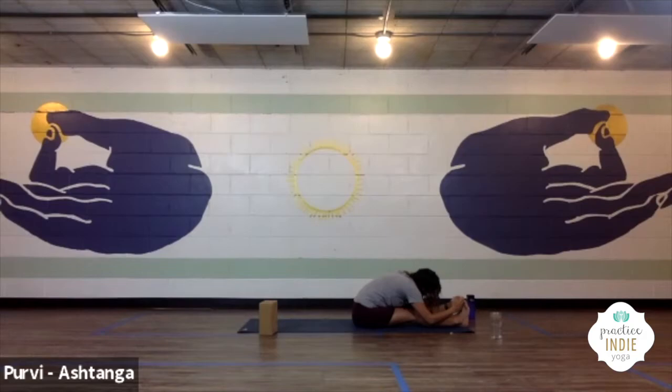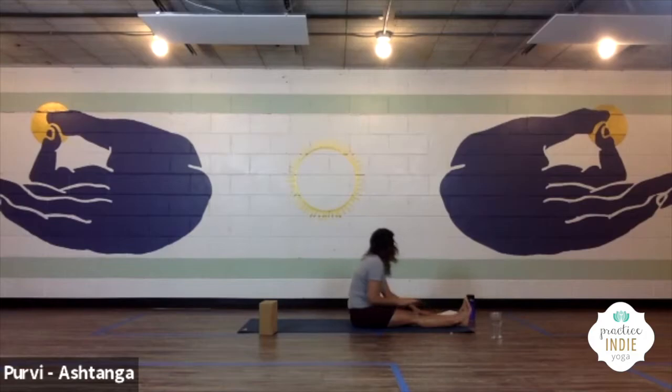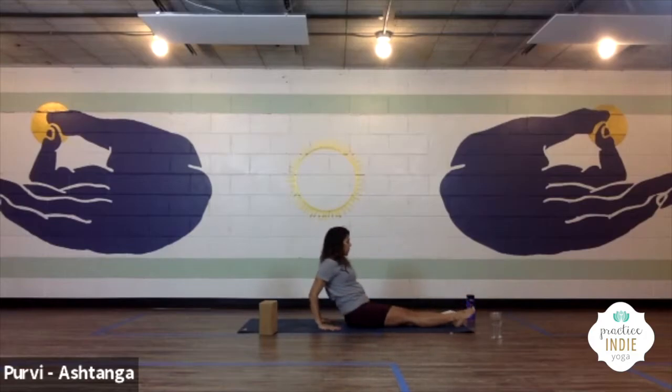Breathing in. Breathing out. Breathing in. Release the bind. Breathe out. Walk your hands back behind you. You can always take reverse table, but otherwise reverse plank, Uttanasana.